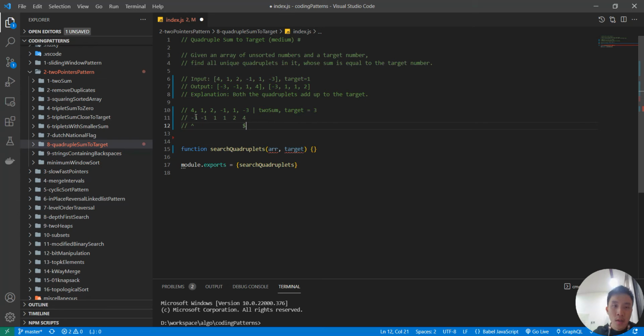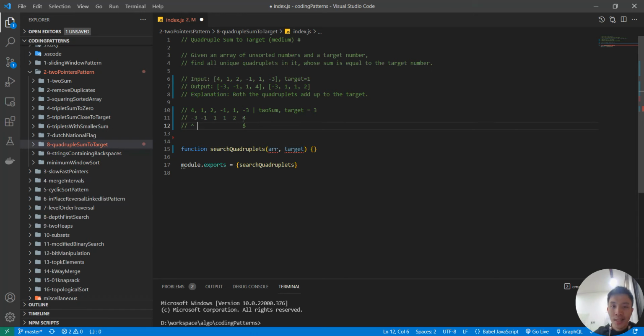For example, minus 3 plus 4 is 1, which is less than the target. So we need a bigger number. In order to get a bigger number, we're going to move the left pointer rightward, because it is a sorted array, and moving the left pointer rightward will give us a bigger number, right?